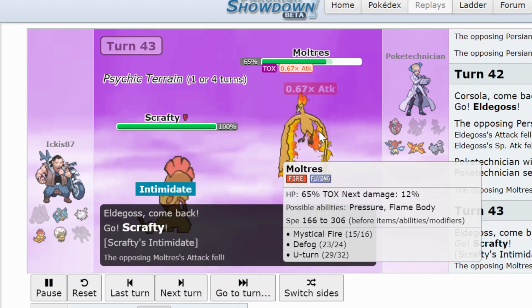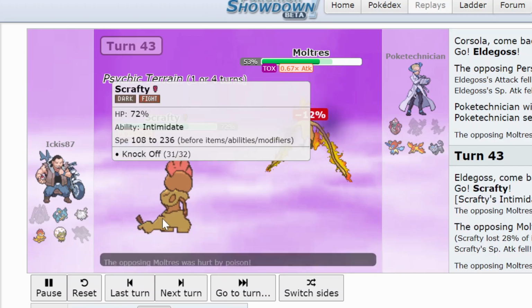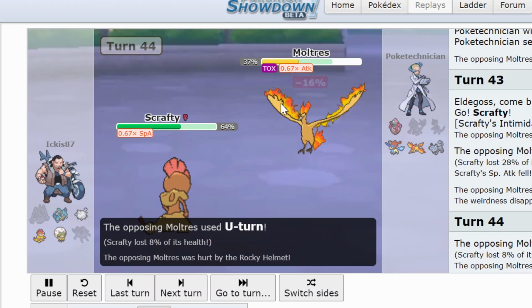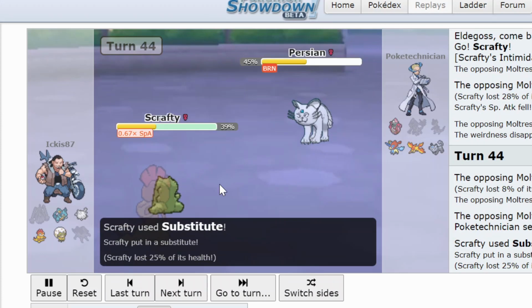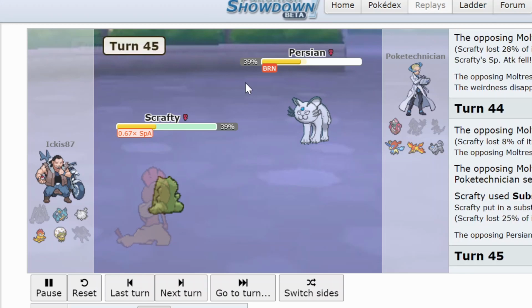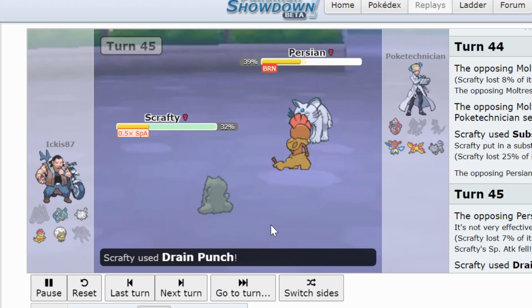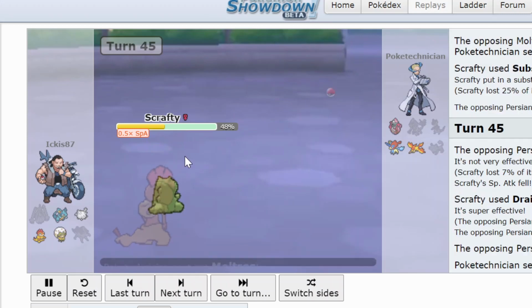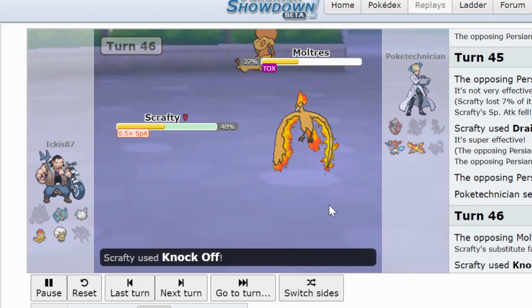Into Scrafty, who, I mean, it's not a great switch, but it's a good enough switch. He U-turns, does a bit of damage, gets hurt by Rocket Helmet. Out into Persian as I substitute. Now I know I can just take my health back with this Drain Punch, even if his Snarl does go through substitute, doesn't matter. And I get a little bit of health back behind a sub, which means I can quite comfortably go for a knockoff.